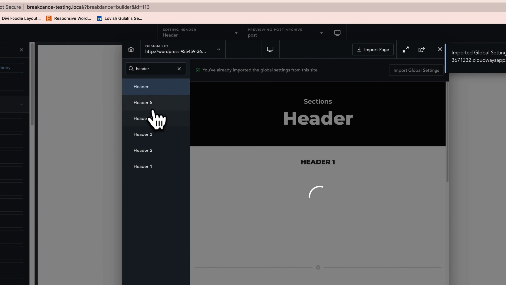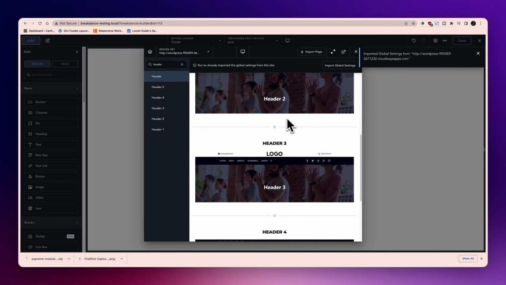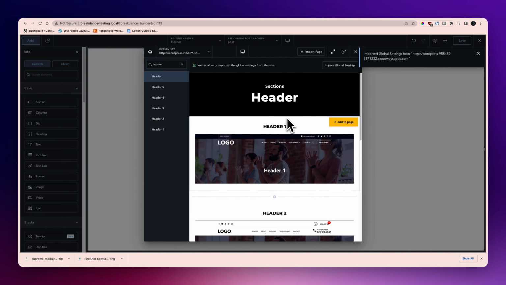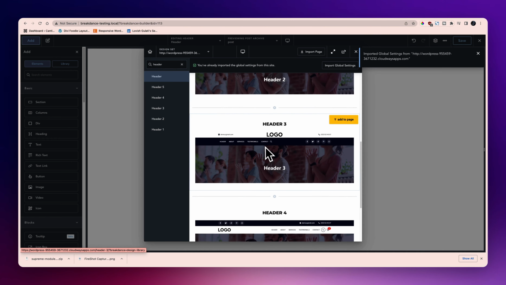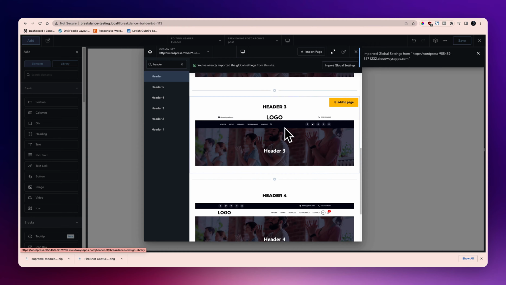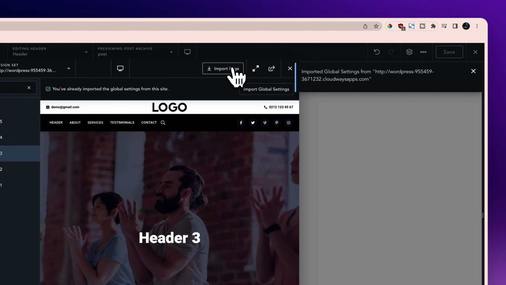So let me quickly have a preview of our headers, and then I'll just add whichever one I want to add. Okay, so for now I think I'll go with the darker one, so not the transparent, not the white. I like the 3-1, so I'll use this one for the project. Okay, so let me quickly add. I'm not going to add from here, and this is the third header, so I'll just quickly click on header 3, and then I will import it from here.